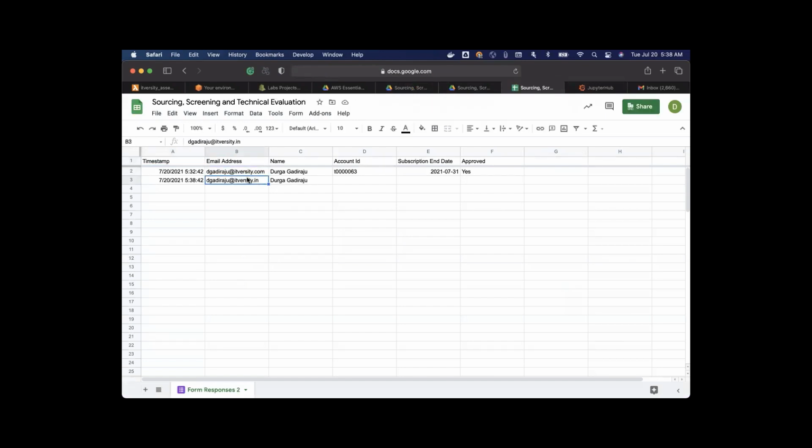This is the second submission. You will be seeing all the information that is captured in the form in the form of these fields and the data. Now you can review all the responses of the candidate. It can be a senior recruiter or a technical hiring manager who can review and see the matching of the candidate with your JD.